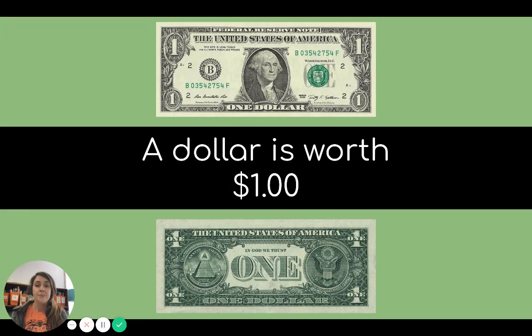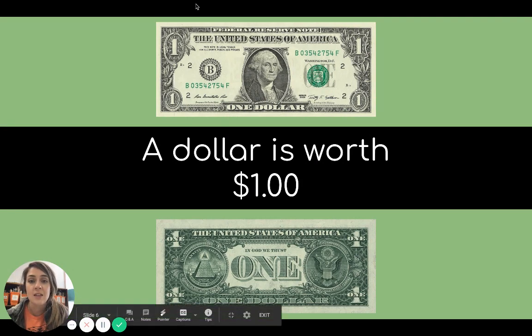All right. This is $1. It says 1. Look who's on it. Our friend George. He's on the quarter and he's also on the dollar bill. It has ones all over it. It has ones in all four corners. So that tells us that $1 is worth $1. So if I have two of these, this is the front and this is the back, then this picture shows $2.